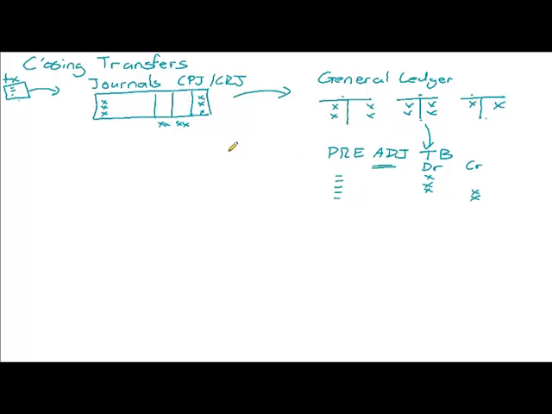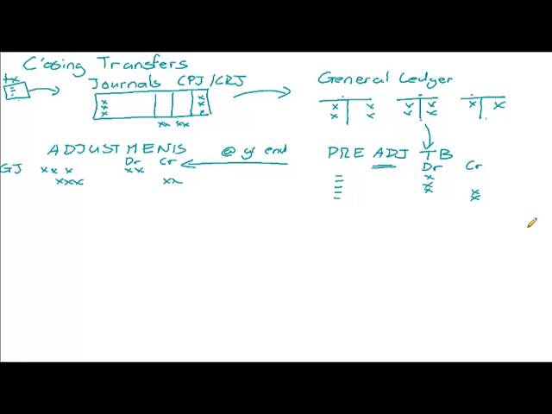So then, at the year end, we need to do some adjustments. Alright, so we're going to record our adjustments typically in the general journal. So the general journal is a simple debit and credit. So you debit an account and you credit an account, and you need to record the amount as well. Once you've recorded the debit and credit in the general journal, you need to remember to post that to the general ledger again. So we'll post that to our ledger, something like that. Then we've recorded our adjustments.